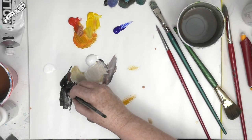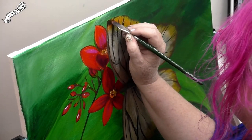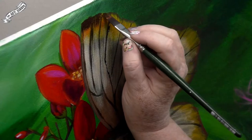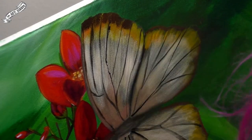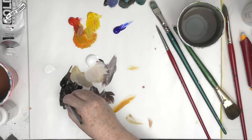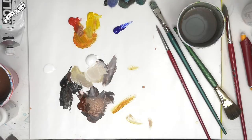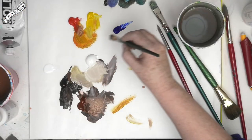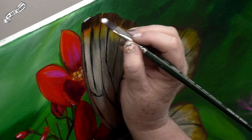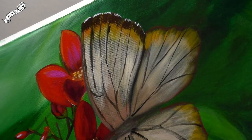I'm going to come in and grab a little of my black and brown. Distinctly brown, but I definitely want to do that here. And I'm going to come in and brush back this little edge that's on the wing. I might rinse out here. And I'll take this little fluid paint. I might get this on here. I'll go ahead and add some other blue to it so it's just not so white. Just a bit there. That's kind of nice, isn't it?